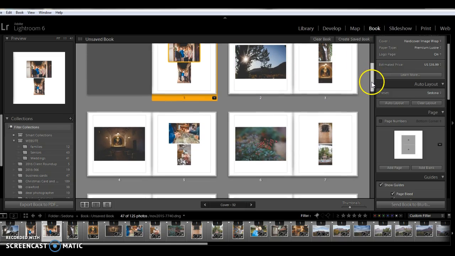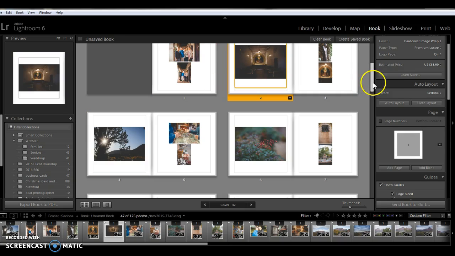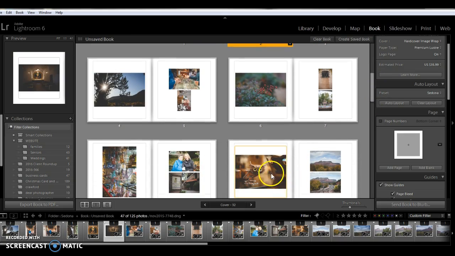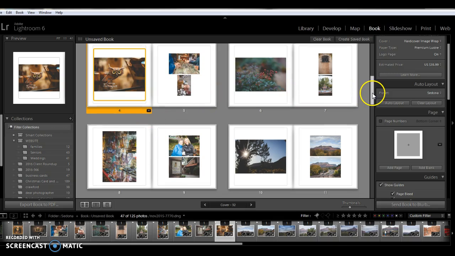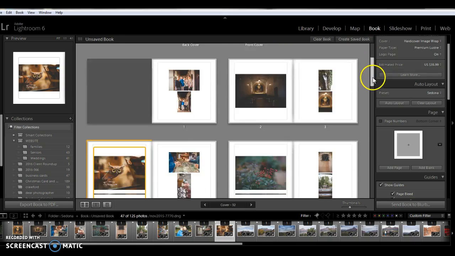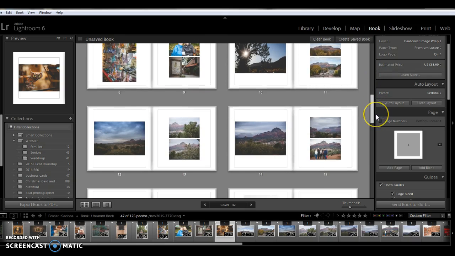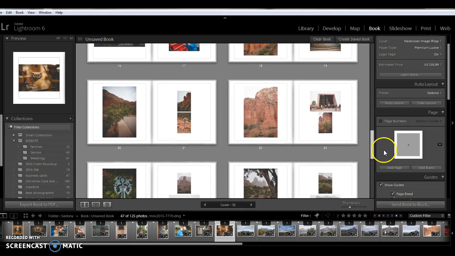And you can play around with the pictures here. I'll put this one up here. Maybe I will put the picture of the owl over here, because that owl I saw, it was so cute when we were shopping, and we did a lot of shopping in Sedona and a lot of sightseeing and eating at restaurants and things like that. So when you add your pictures in, even though they may not be laid out exactly the way you want them to, you can still have some freedom to move them around and stuff. And that will be an easy way to set up your layout.